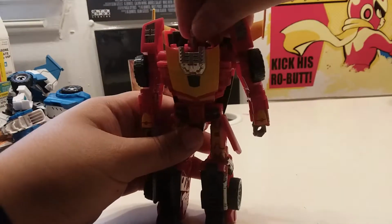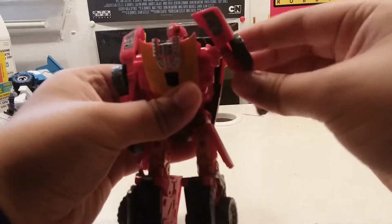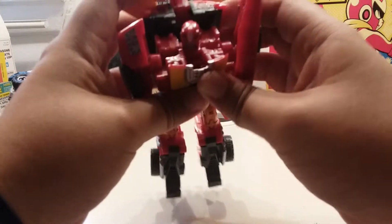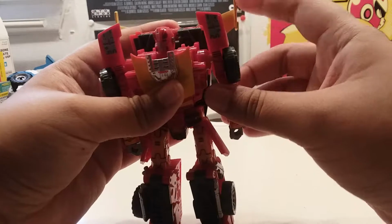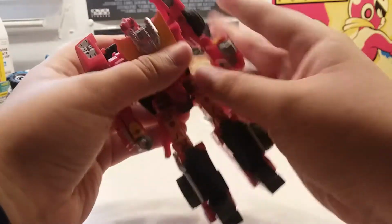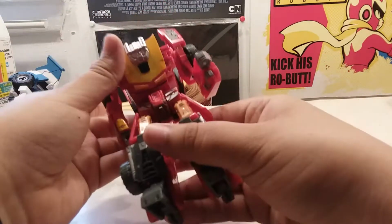Oh well. The head swivels, as I was showing before. These are technically on ball joints, but they are quite limited, and they pop off very easily. What about that far? Oh boy, you have to keep this in place. Yeah, they can do a full 360 if you just maneuver them around. There we go. They do have a 90-degree bend, and this is meant to only move in and out like that.